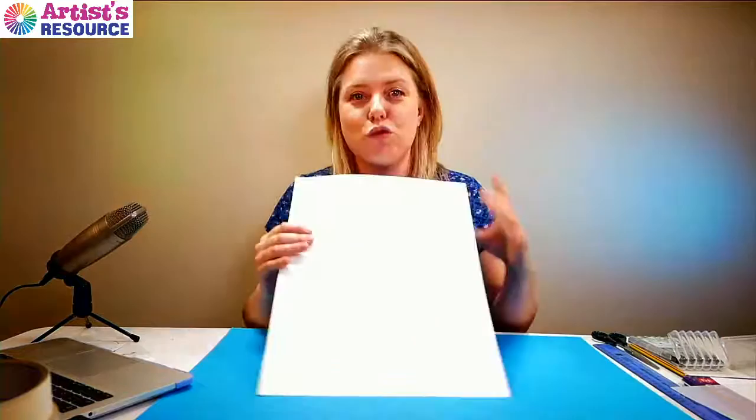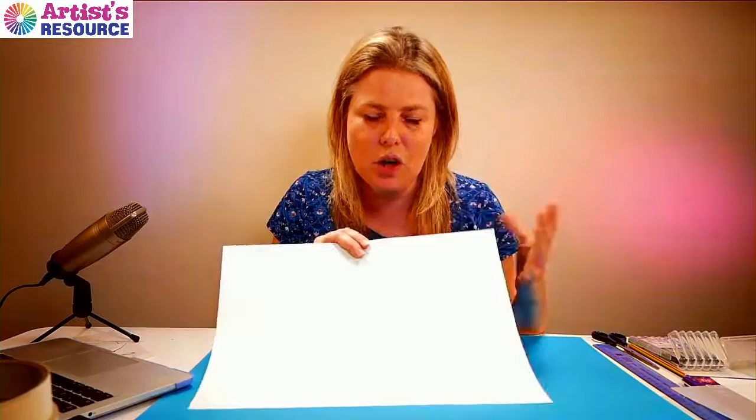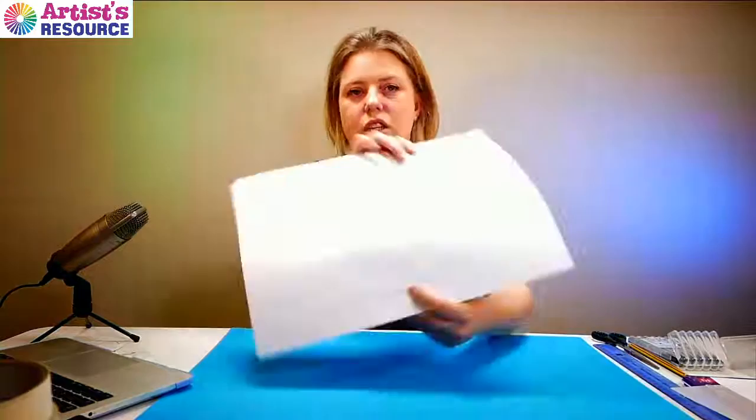All right, so for today's super simple, easy, beginner's mandala with no experience required, you will need something to draw on, right? So we've got a piece of paper. It can be anything. It can be an A4 printer paper that you've got at home. I've got an A3 sheet of paper because I always tend to work on A3. I just find it easier, but whatever you've got lying around is good. I'm probably going to use it vertically like this, but you can do it horizontally. Doesn't matter.